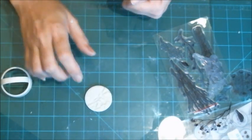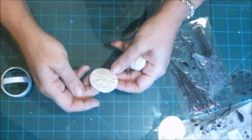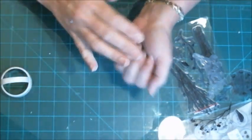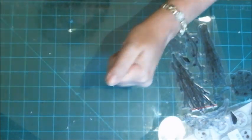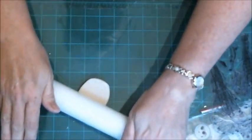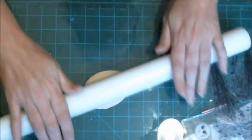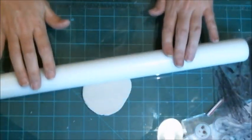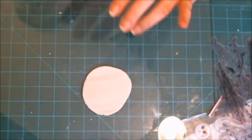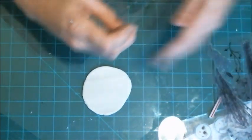But for something as small as that is, it didn't give me a lot of definition. You can kind of see it, so I don't like it. I'm going to do it again. Maybe do something that's a little bit smaller, maybe a more defined image. And you can just make blank cutouts. You don't have to use stamps. I'm going to use this one.